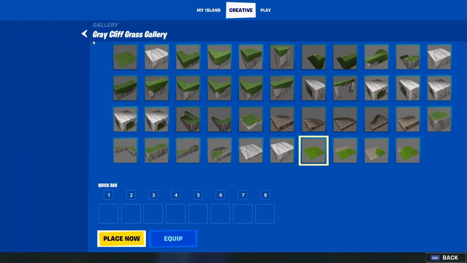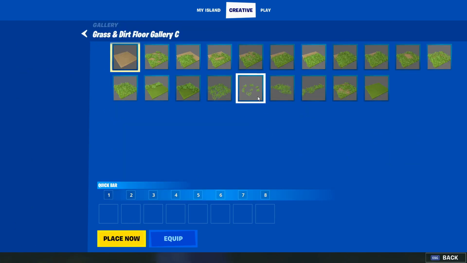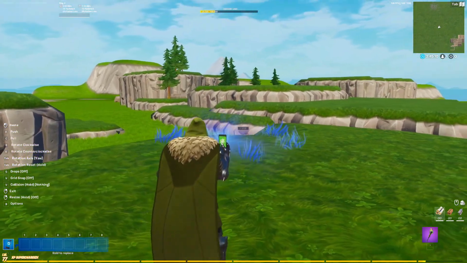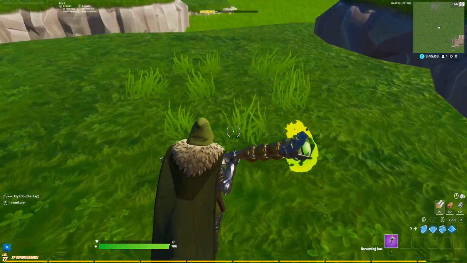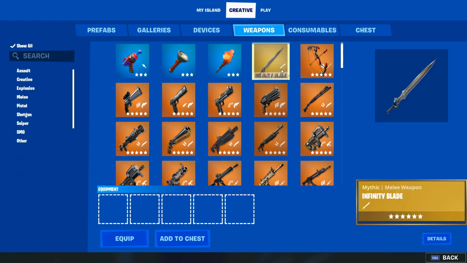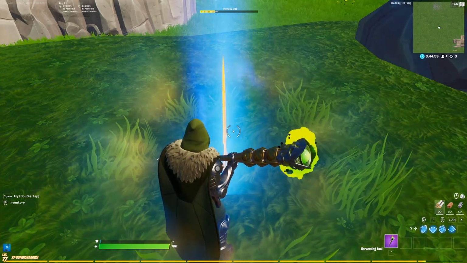But one thing to keep in mind is if you go to the grass and dirt gallery, and you take, okay, so if you're actually going to use grass, I would use this piece. But if you take this and turn on drops, there's a weird bug that they're never going to fix: you take an item, you drop it, and you can't pick it up while the grass is like this.